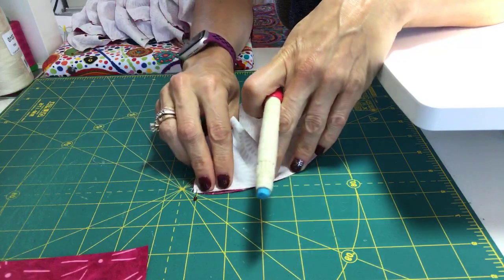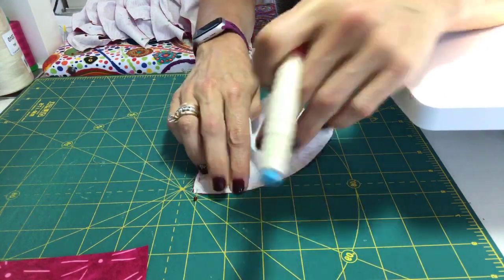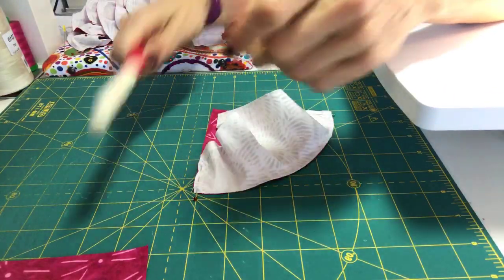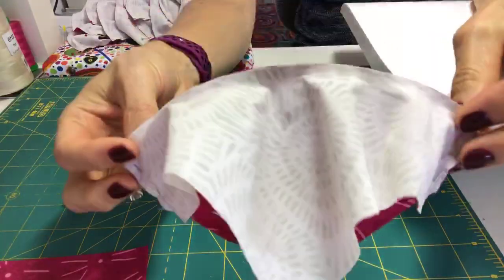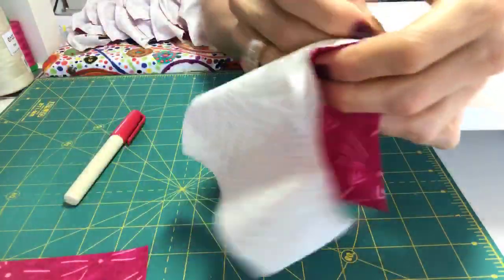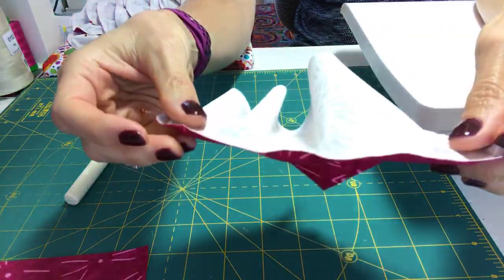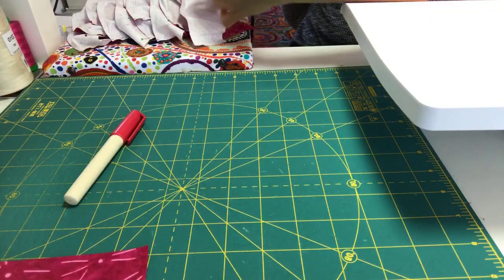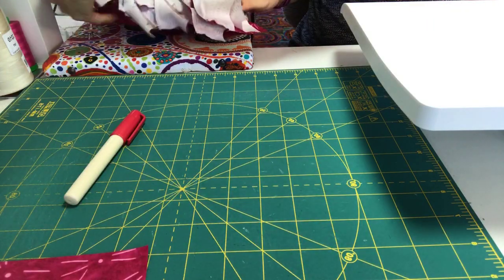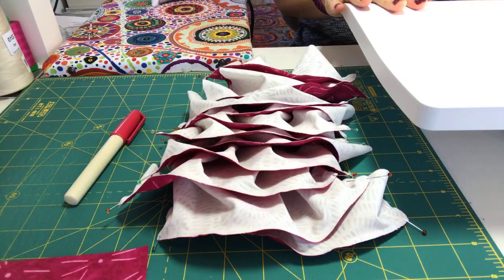and then I'm just going to match that up, and I'm done. So now here's what it looks like. Okay, so you can see that from the front, from the back. I matched up the edges super nice, and then what I do is I have all of mine all set and ready to chain piece.